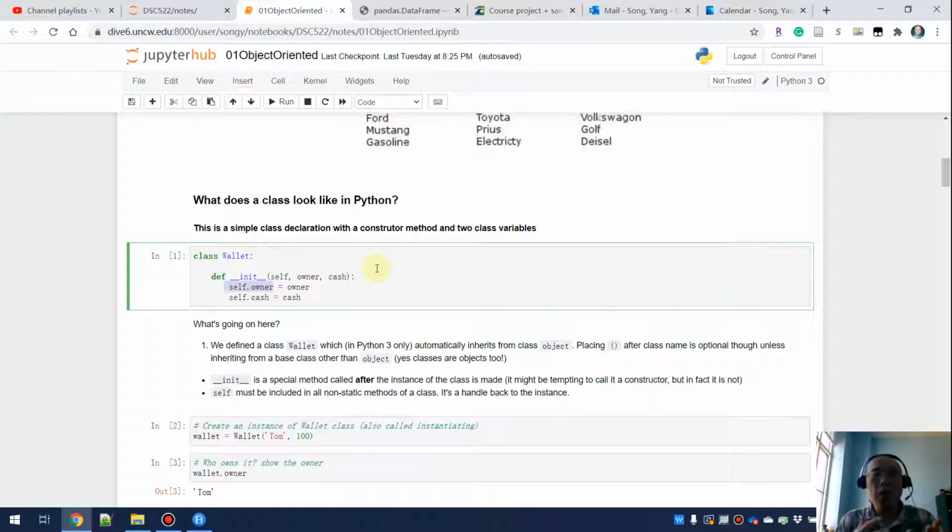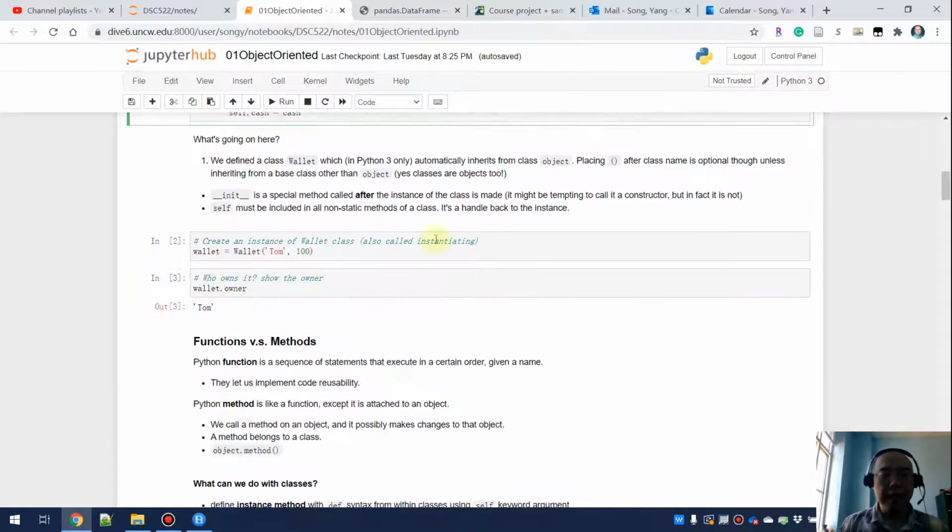And how do we define the owner? When we build an object, we rely on a parameter owner to be sent to the constructor, so that self.owner will be this owner, and the same thing, self.cash will be this cash. Okay, and the __init__ we call a constructor.